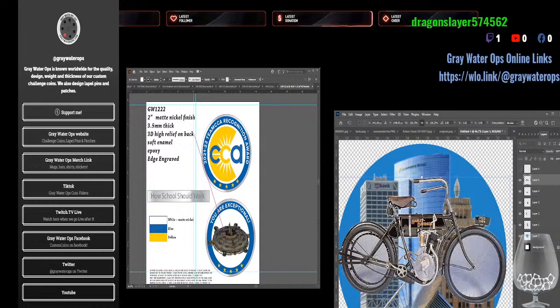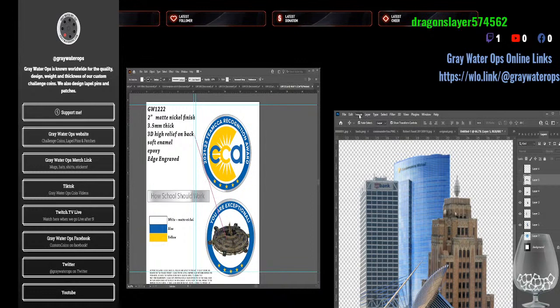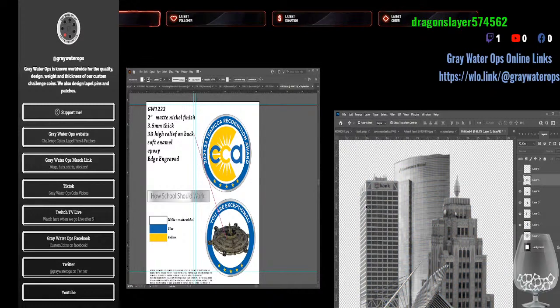The first thing I'm going to do is turn that off, and let me turn this layer off for a second. The image mode grayscale. I don't want to merge, I just want to turn everything gray. Like that. Now I can save this as background front, and I'm going to save it as a PSD file.